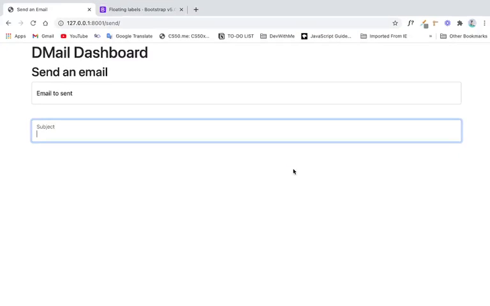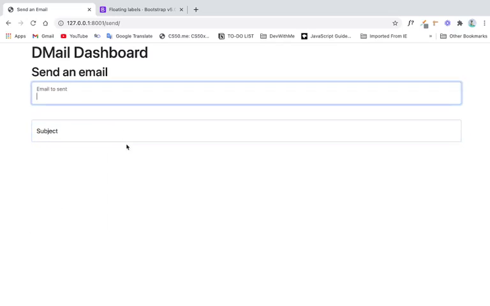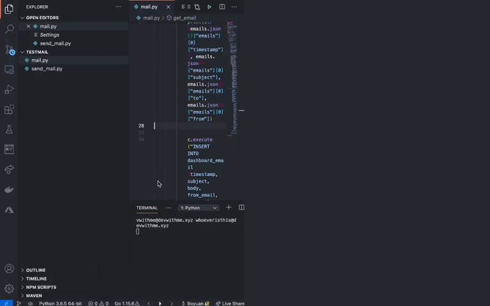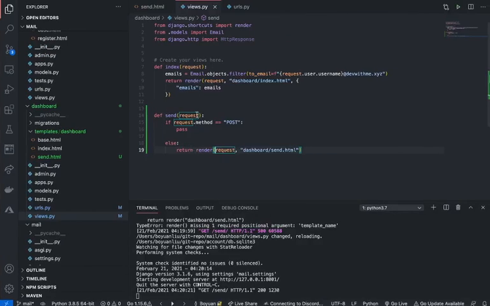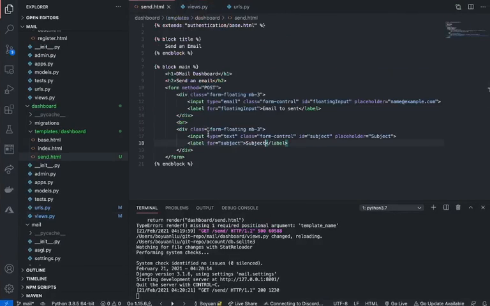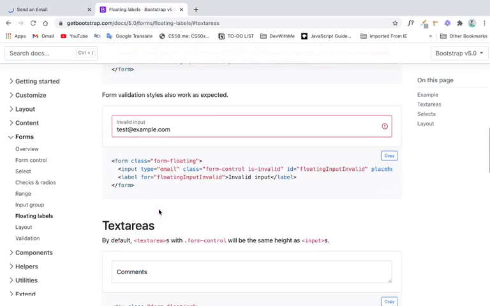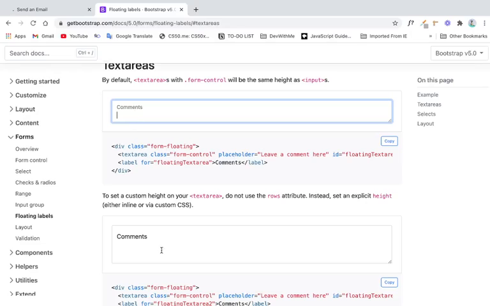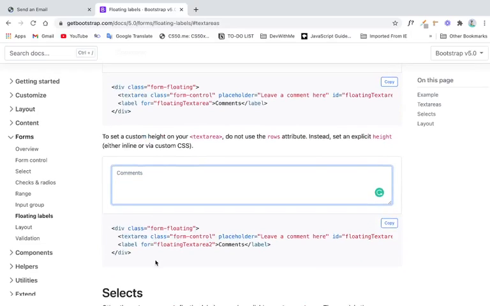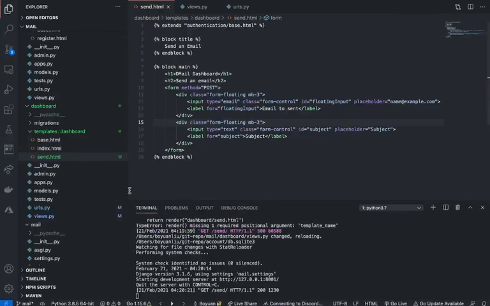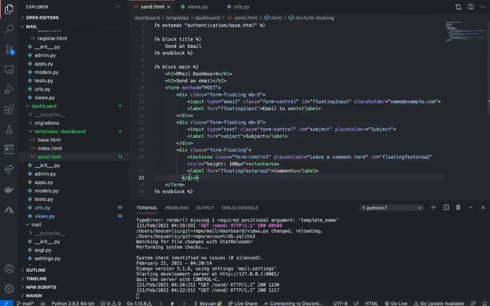Alright, so sorry for the weird cut here if there is one. Let's get back here. Okay, nice. So we got these two set up nicely. And then suppose we can remove the BR in between. That's not necessary anymore. Okay, let me see if there is a text area. Yeah, this looks good. Alright, let's paste it here.